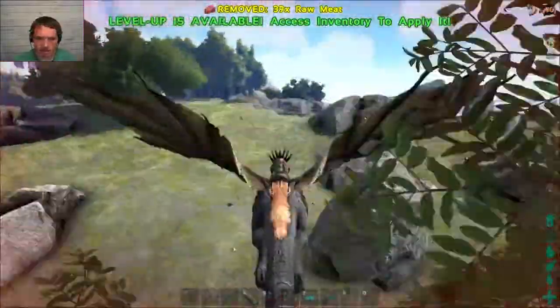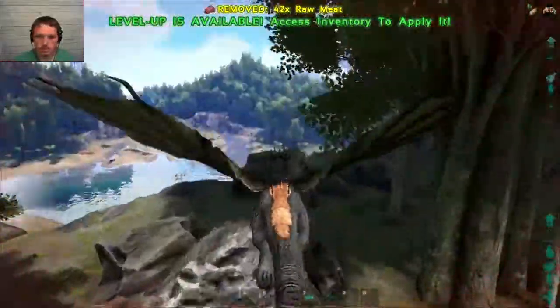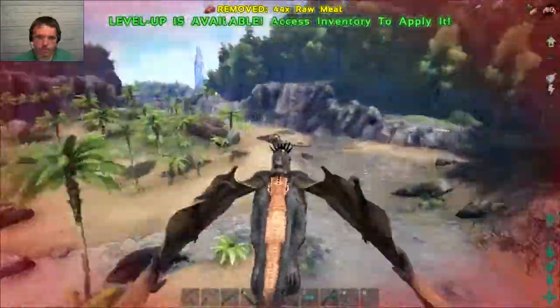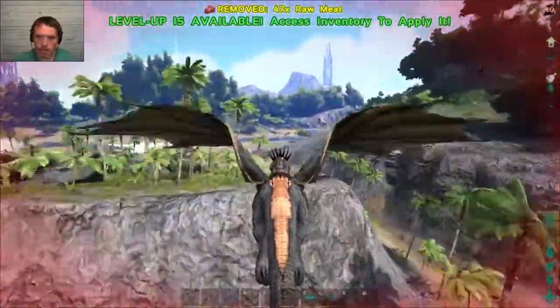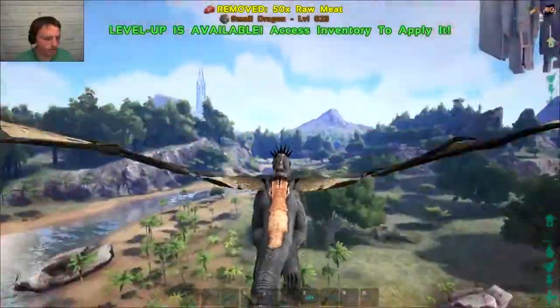Dragon-assisted suicide. Is that a thing? Dragon-assisted suicide. I guess that's what that is. Alright. Let's head up to the North Island. I'll bring you guys back if I find anything in between there.